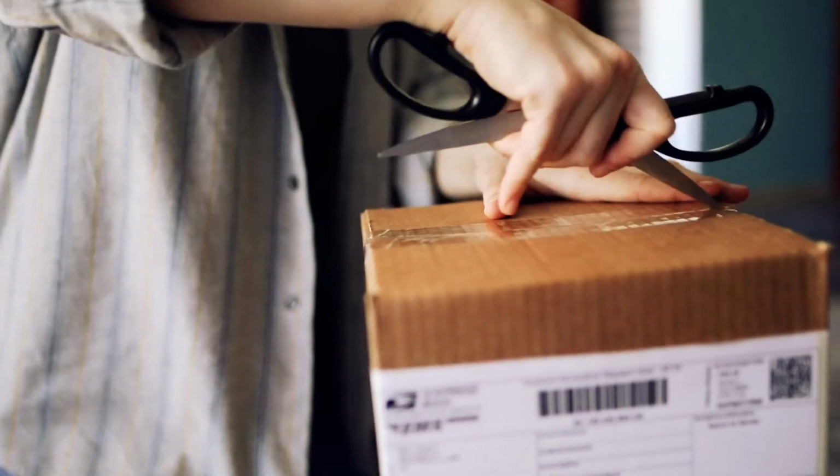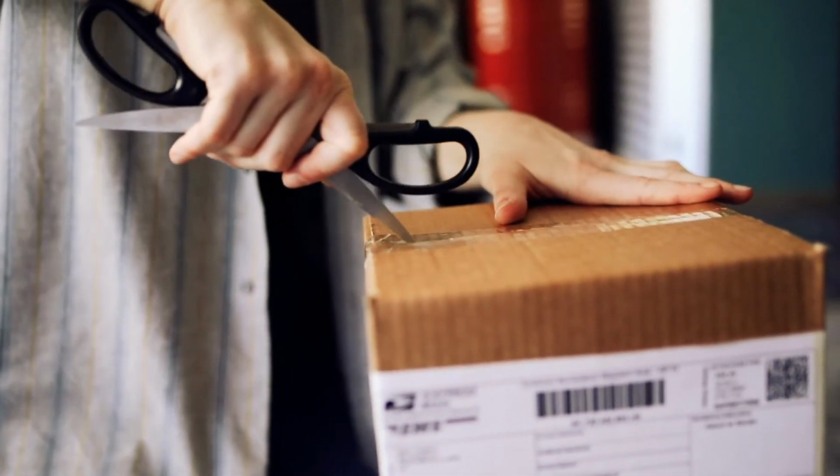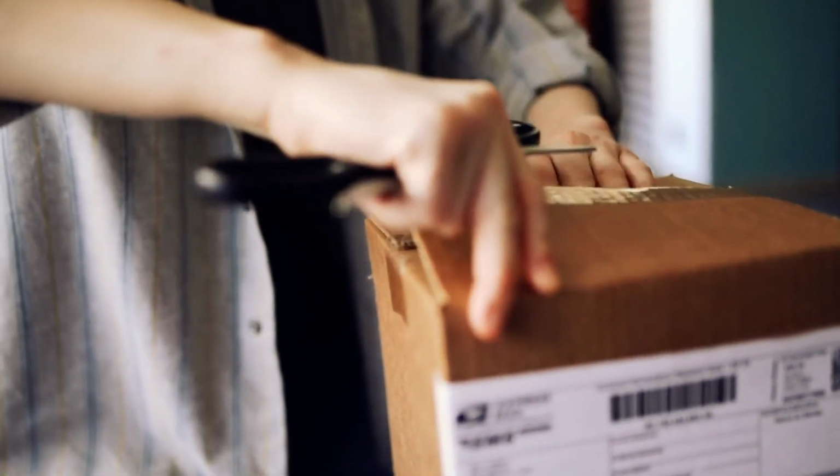So for example, your packaging doesn't have to be expensive, it doesn't have to be fancy. It could just be, maybe you have your product in an organza bag if you're making things that are small enough. If not, then your envelope could be like a nice color that goes with your brand. So your packaging can also have a big impact on the customer leaving you that 5-star review.